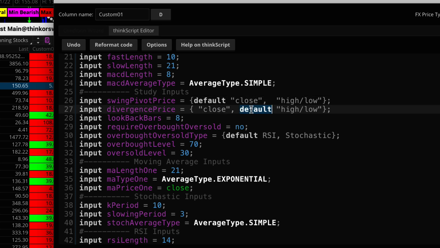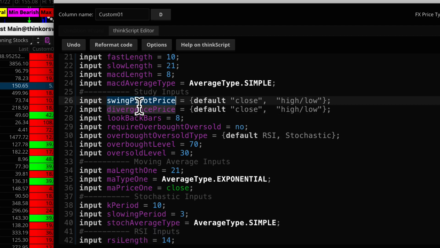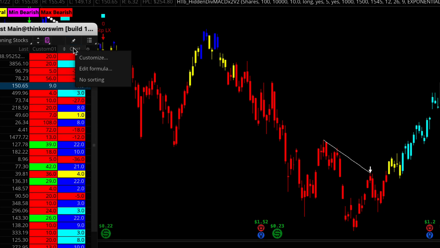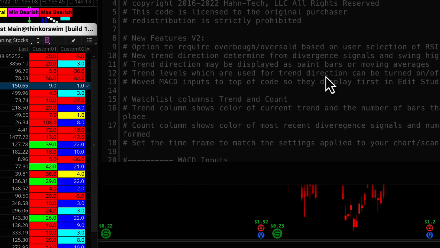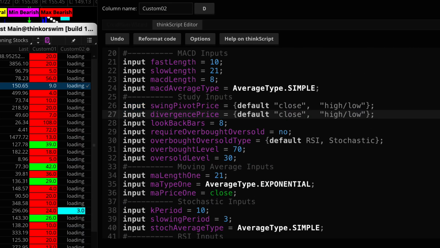And I'll do the same thing here. I'll cut that from here and paste it here. And now I've just updated these 2 settings, which I showed you how to adjust on the chart, and they've been now updated on the custom watch list. I'm going to copy those 2 changes, hit apply and OK, so that I can paste those in to the second column, just like that. Apply and OK.